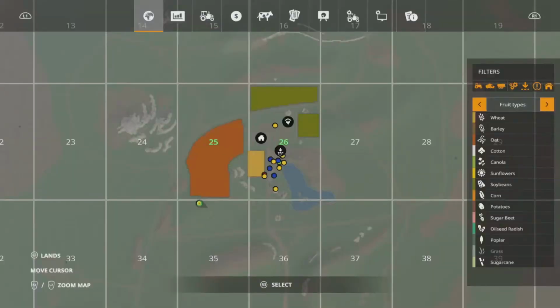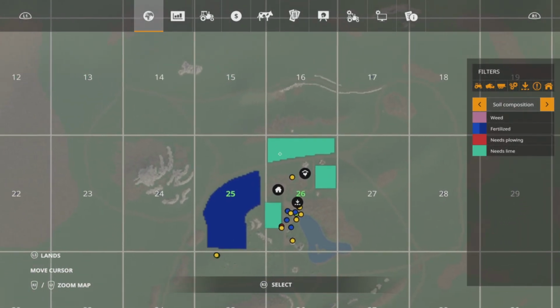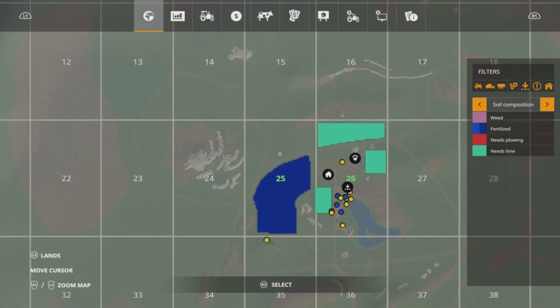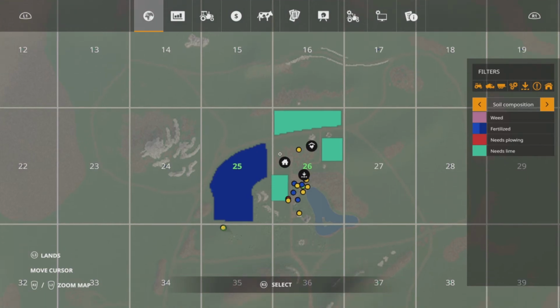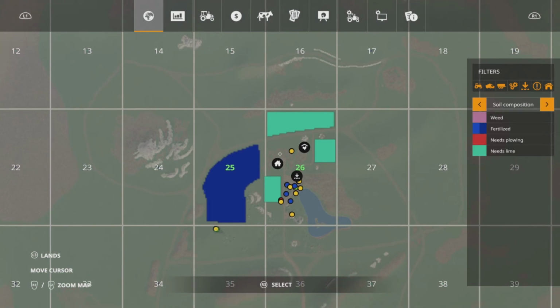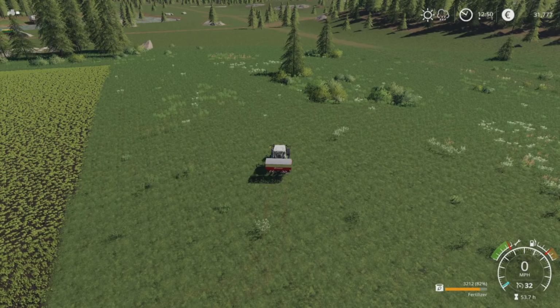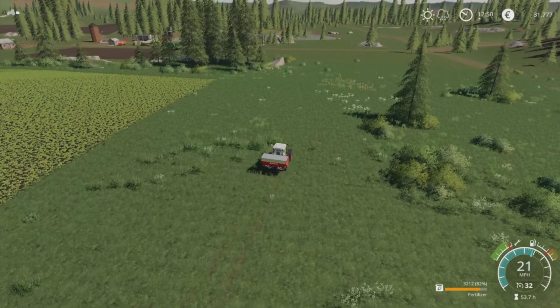Brilliant. So that should be fully fertilised. Yeah, as you can see, those other 3 fields are going to need lime, but if we're going to extend this one all the way down to the road and this one up to this road, we'll hold off on the lime, because obviously as we create a new field they're going to need liming as well, so we'll do all that in one hit. But apart from that, I think we'll call it a day.